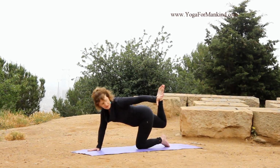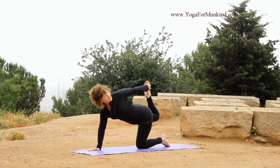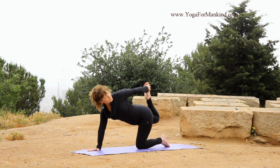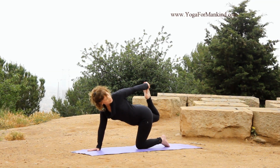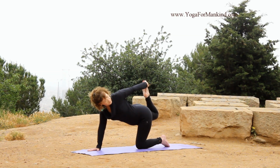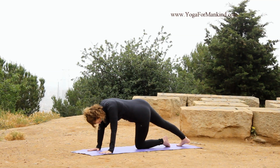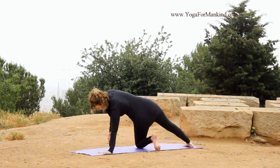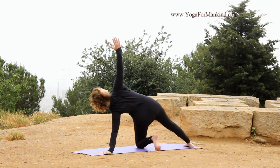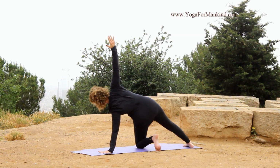Exhale, and now bend your knee, grabbing your right foot with your left hand. See if you can. There are two actions in play here. We want to roll the left shoulder back as we lift the right knee. Extend the leg back down to the floor and come into a modified half moon, reaching the right arm up to the sky. And notice the left foot is flexed and in a kickstand position.